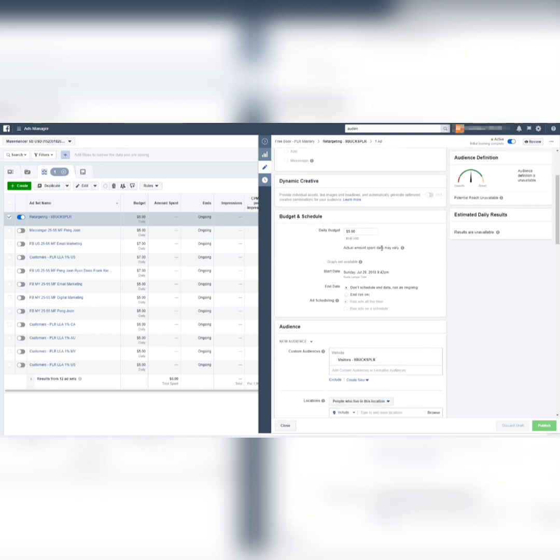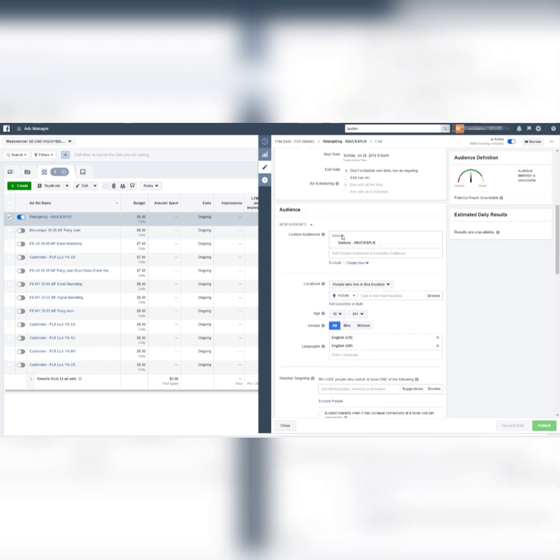Budget and schedule. Normally when it comes to retargeting, I always just put $5, unless you're expecting a lot more traffic, then you can up the budget in some cases. But I would start as low as $5. And don't worry if you're not really going to use up $5 a day for the next 30 days. In fact, in one month, I only spent maybe $20 or so for retargeting, but I make back a lot more because retargeting is still dirt cheap. You're only targeting people who have been to your site but didn't take a specific action. So you can just leave the daily budget at $5.